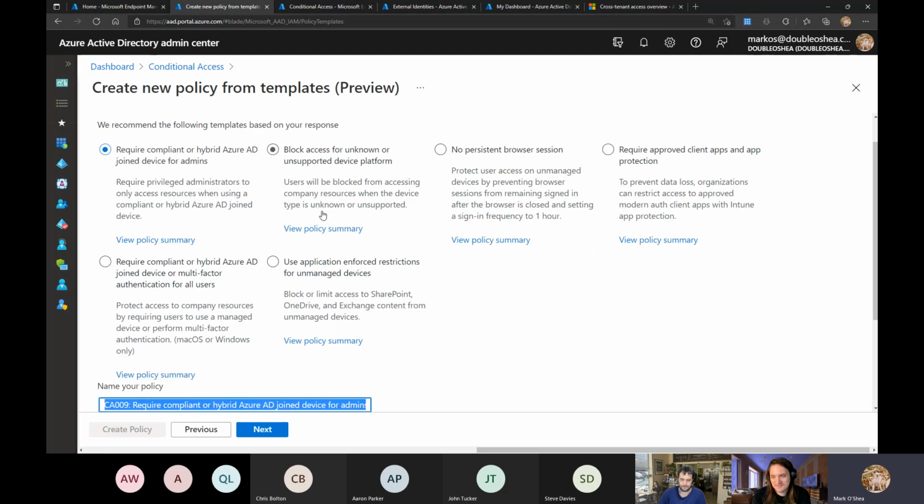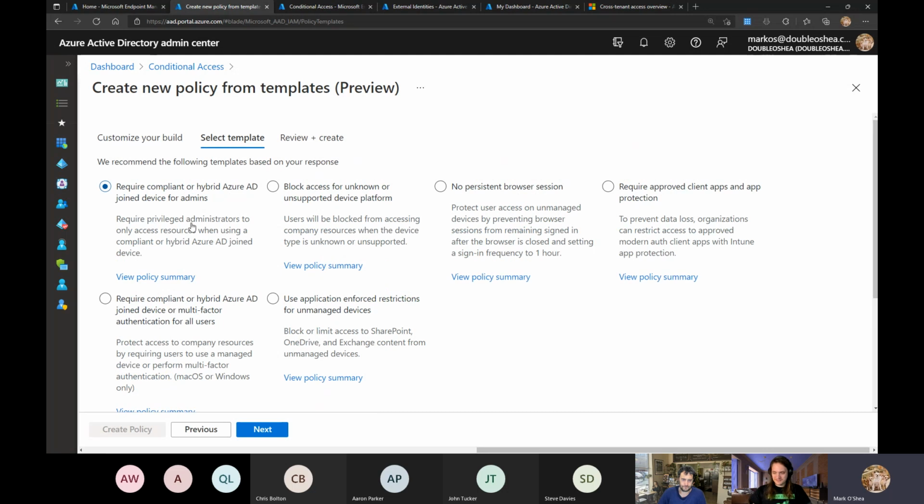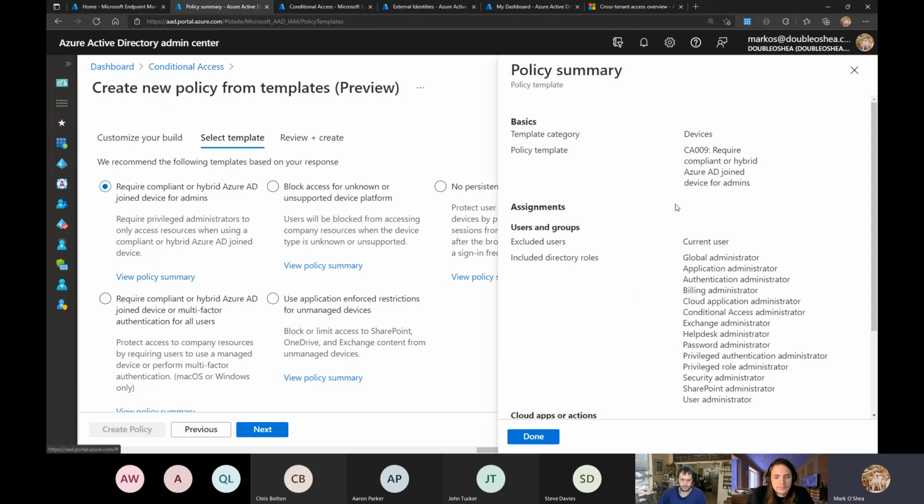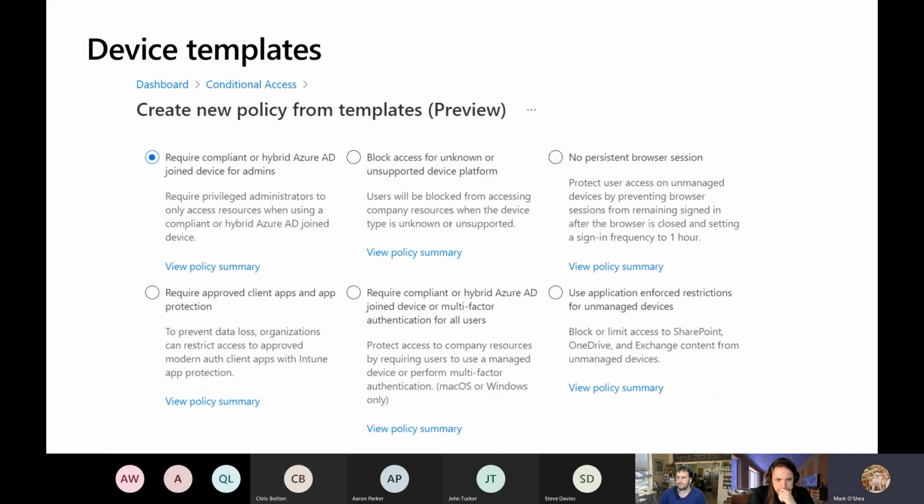Okay, so from here we can just go through. I won't actually pick them out yet because we'll talk about them in detail. But all I've done, as I've mentioned, is I've just chosen the policy summaries because that just gives you a breakdown of what's in each of them. And what you'll notice as we go through these is we could probably make changes immediately based on what our requirements are for some of these. But for others, it's interesting seeing what they're bringing in here and what we can take away from them.